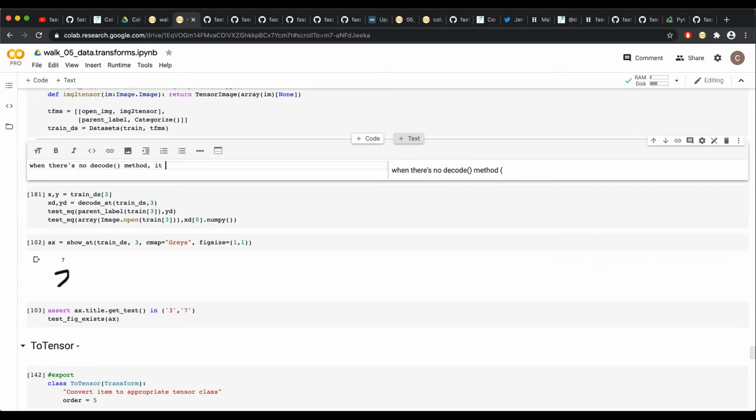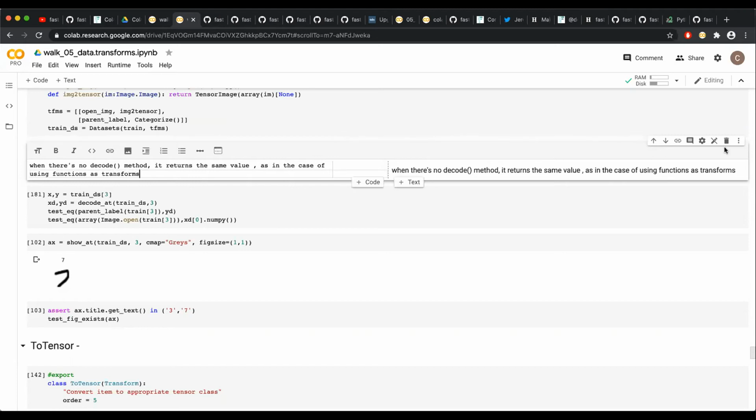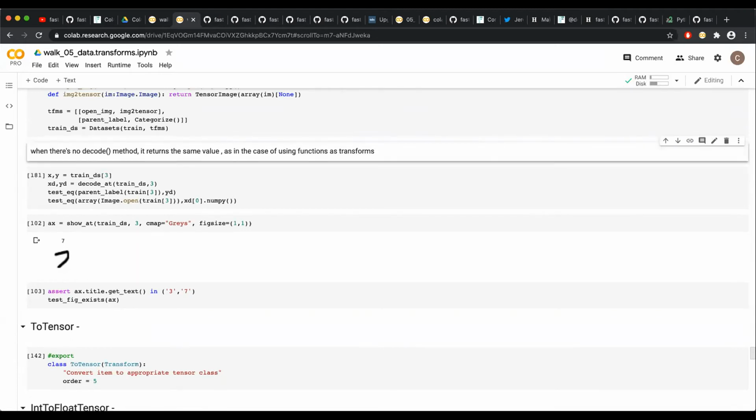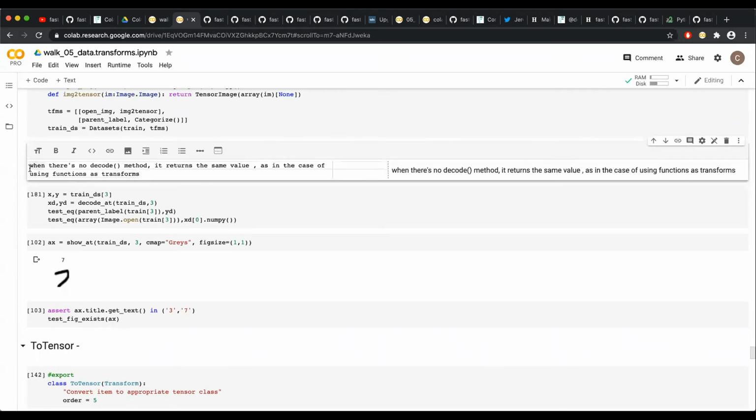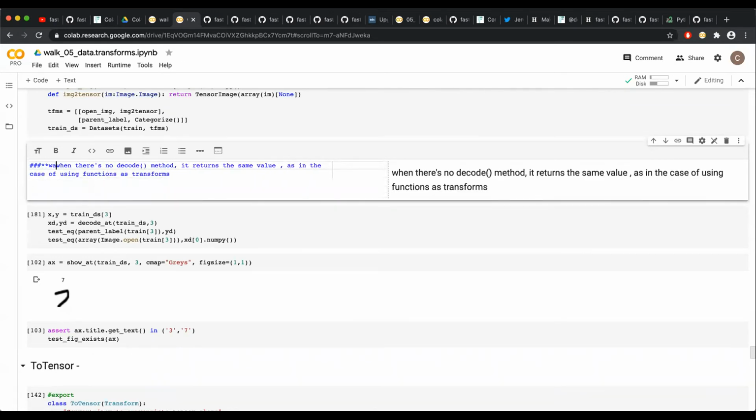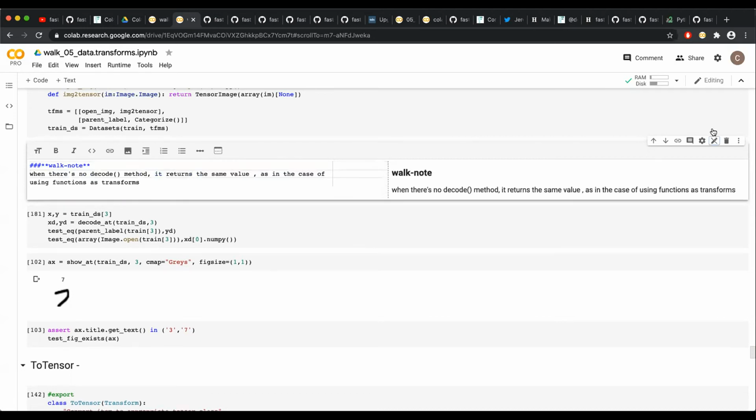That's important. I think to generalize that for encode and decode, if nothing is specified, whatever is taken in is just spat out directly. Right. But when it's an encode, the function is applied. I mean, in this case, I'm saying when an encode is not mentioned, like in a transform, then nothing happens. But otherwise, the function is applied when you're going forward as an encode. But when you come back, there is no decode, and so whatever goes in comes out. Right. Yeah, thank you. That's a good point.